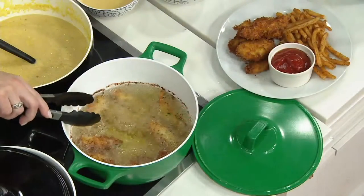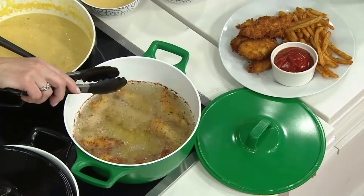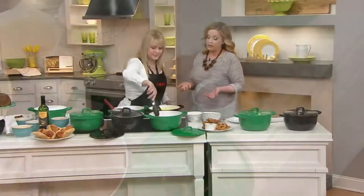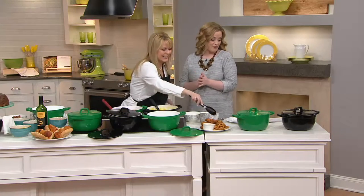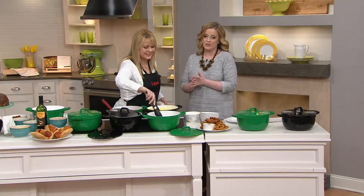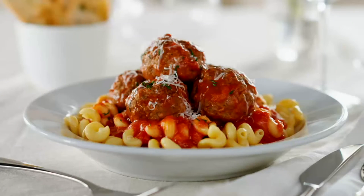The stainless steel bottom means you can use it on induction heat, ceramic, glass, and electric. We love knowing when things are induction-friendly. The chicken fingers are done. Item K42090 — customer top-rated and very popular this morning. Add it to your cookware. Lisa Brady, thank you so very much.